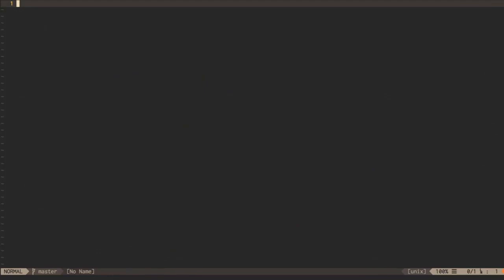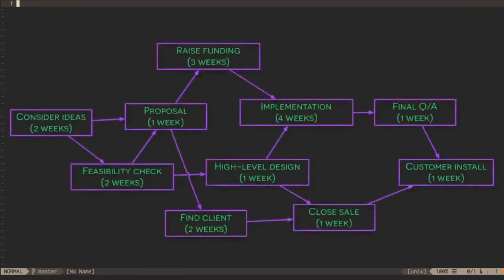We've previously said that directed acyclic graphs can be used to model things like software build dependencies, but they can also be used to model dependencies in project management. This graph shows a representation of tasks that might be included in a project, and how long each task will take. Each vertex represents something that we need to spend time doing. Each edge represents a dependency from one task to another. For example, you can't raise funding from angel investors until you've written a proposal.